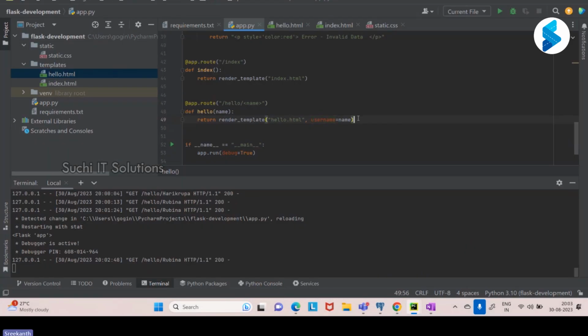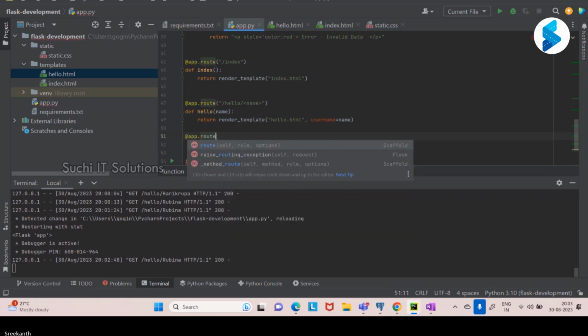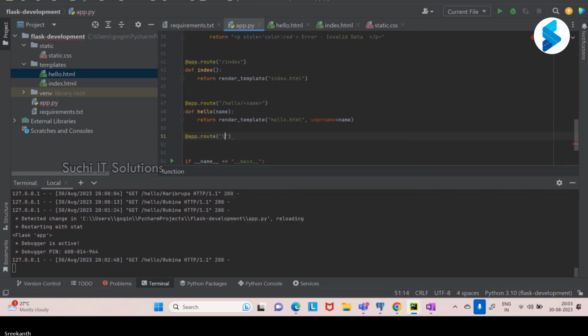Again, let me just add one more route. It just says students list.